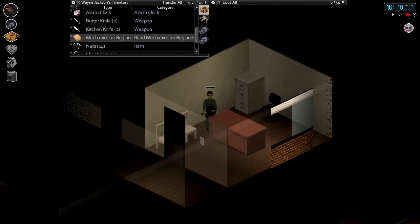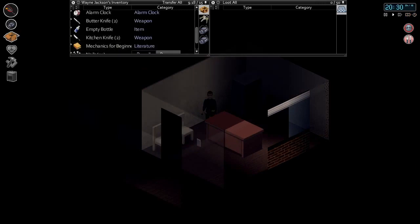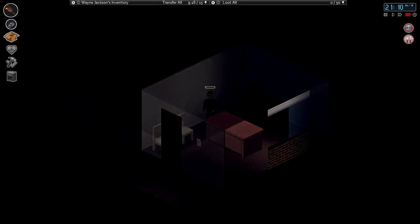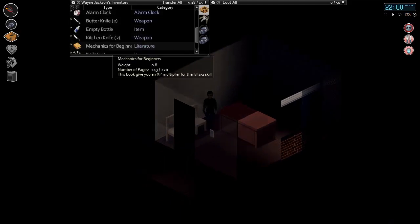I'm actually going to read in this room — just in case zombies break in, then we can put the sheet rope out and jump out. Let's start reading. I think we'll just read until we're really tired, try and make it to like 10 o'clock or 2200 hours. It goes very fast though — we're almost halfway through this. They need a speed in between fast and very fast. Cat eyes kicked in there — a little bit thirsty, ridiculously tired. We're very close to being done with that book.